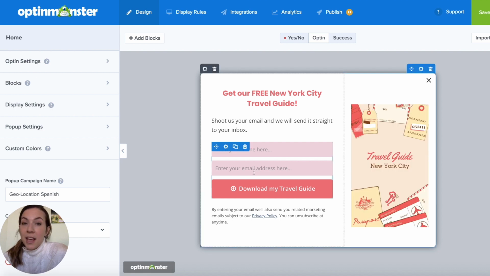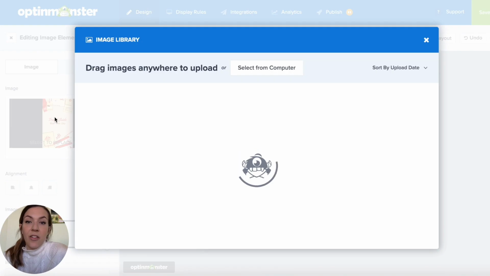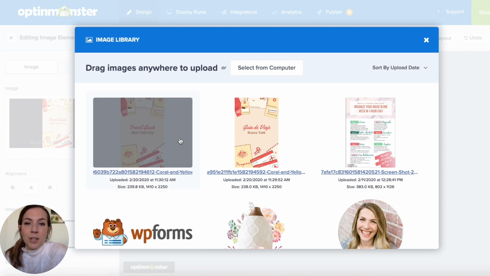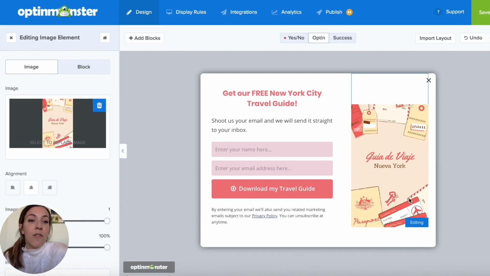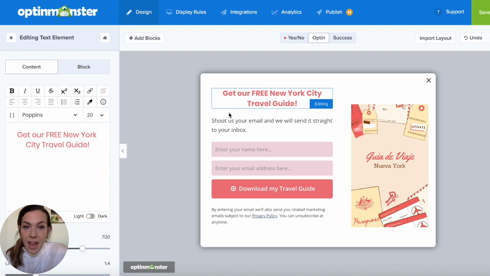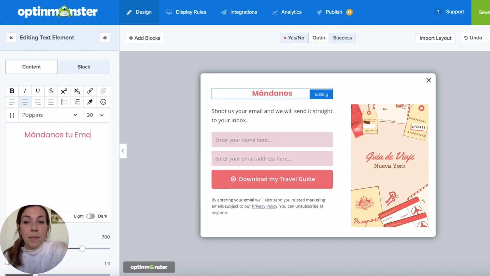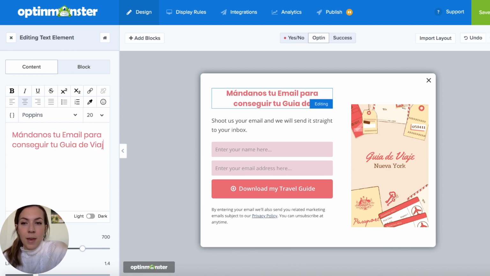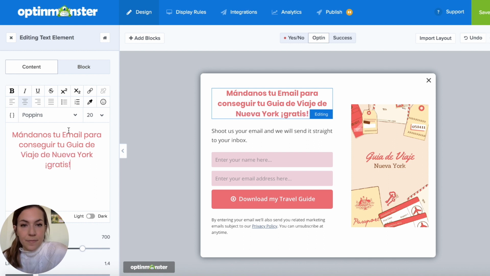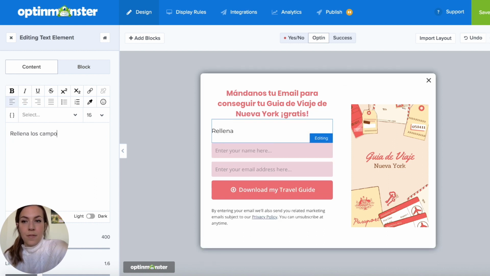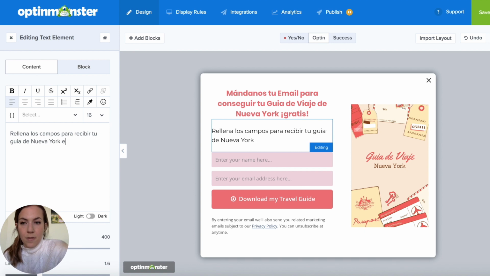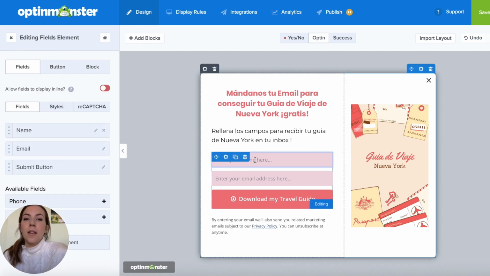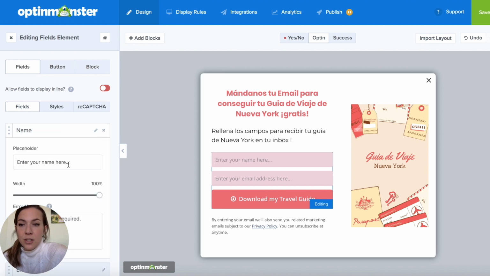And so we just need to make a few changes since we already did all the hard work. So we're going to go back to our image library and we'll use the image for our Spanish version. And then we click on here, and I speak Spanish, so we're going to write. So now that we've got that done, we're going to change the placeholders.